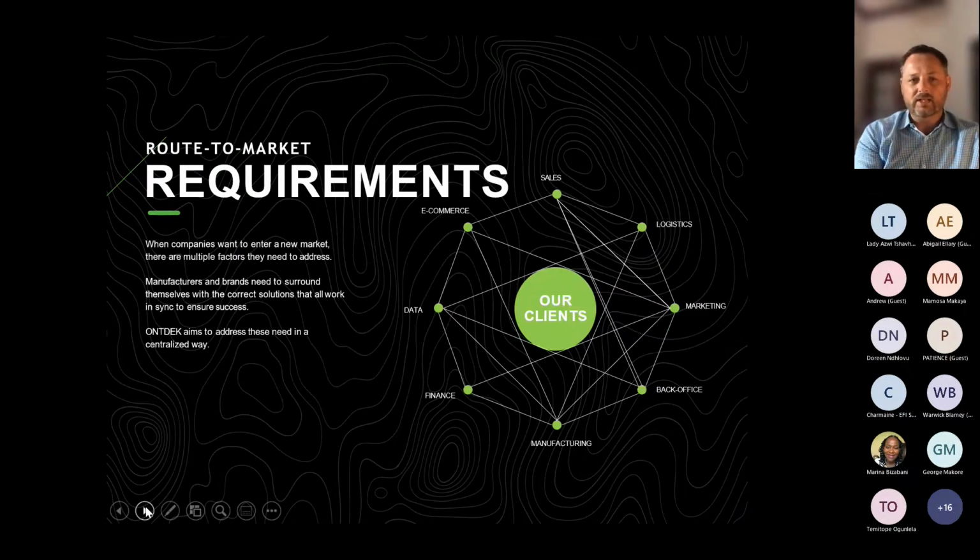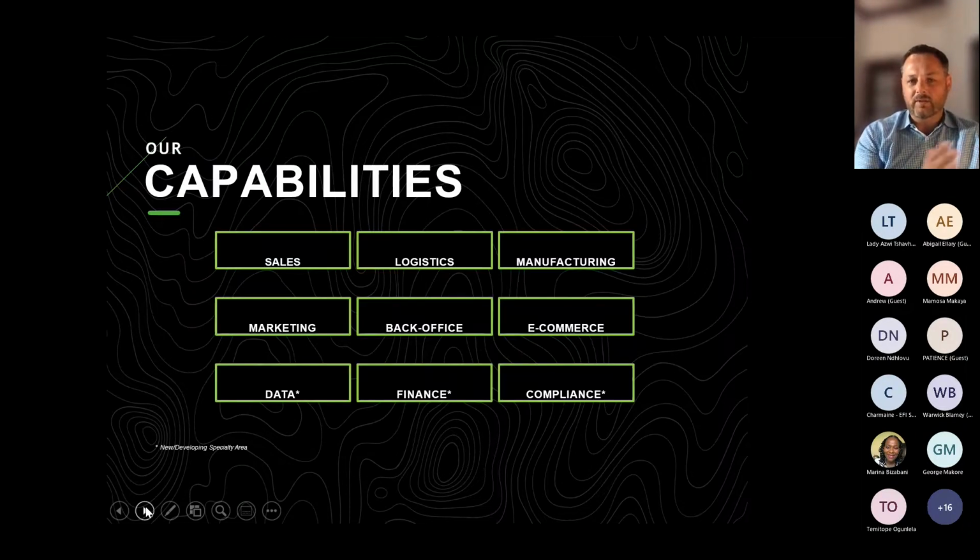And then just a couple of other things that I'll point out. I'm going to skip this slide and we can go to the next one. Just to make it simple for everybody to understand, what OnDeck does is that we help facilitate your company in a new market like this under these topics that you see here. You can think about OnDeck as a central command in another place. We put resources to work on your behalf.